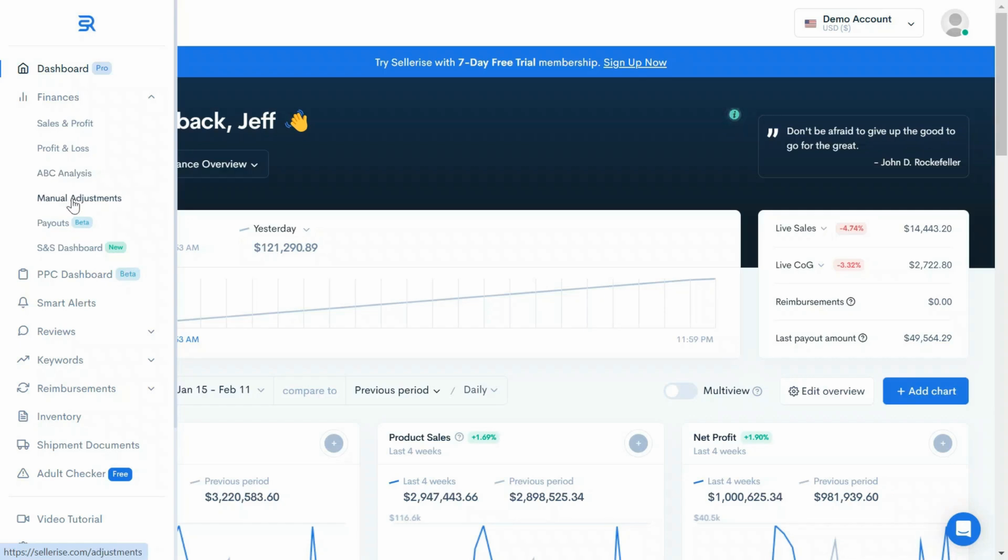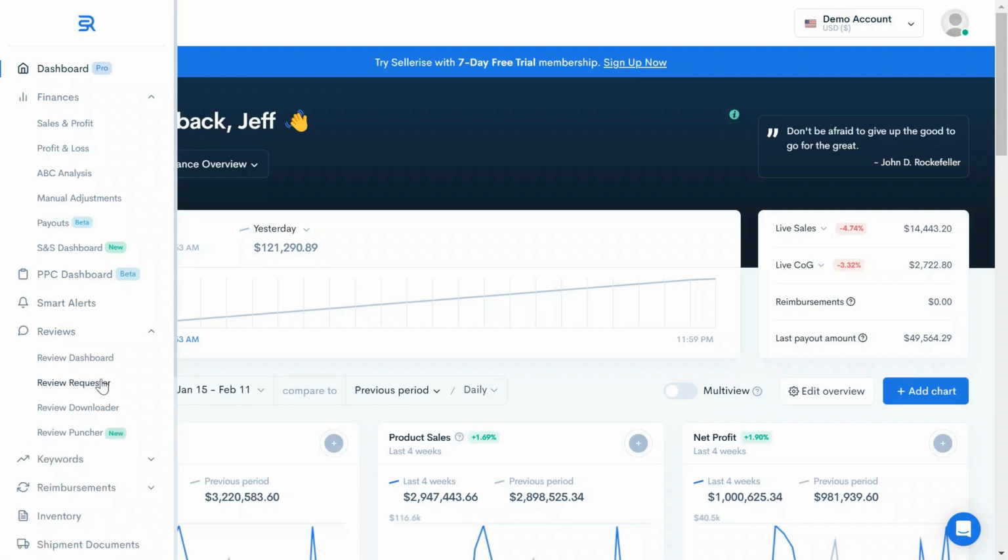Then the entire section of manual adjustments. The payouts, meaning how much money Amazon owes me and when they will pay it. The subscribe and save dashboard, which is to view all the subscription details. How many subscribe and save orders do I have? Then we have one in beta, which is the dashboard for PPC. The smart alerts to act in real time on the listings.